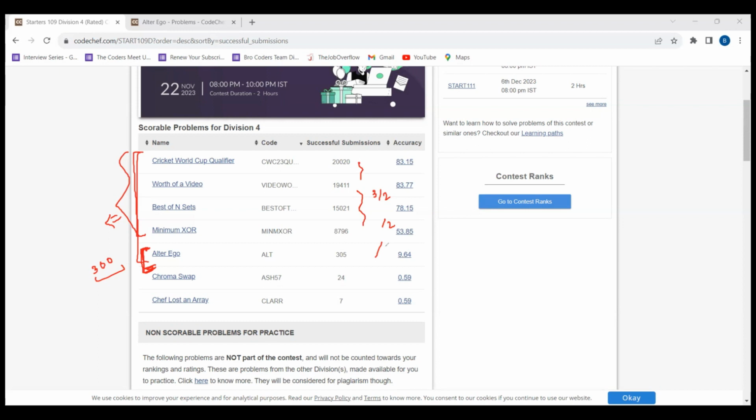Suppose this is 9,000, then 300, then 30. This is a drastic change, and sorry, this one is 3 by 4. So this will be the game changer.